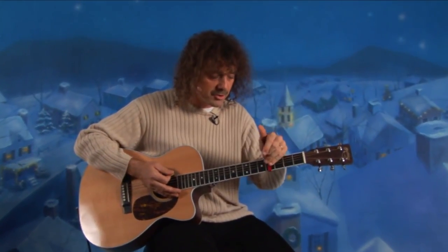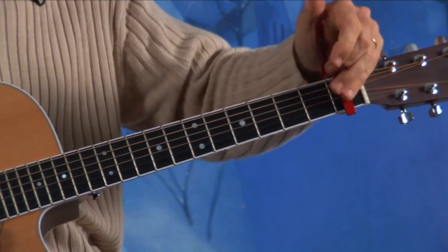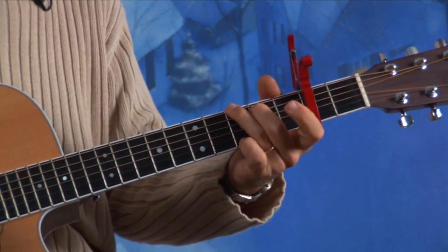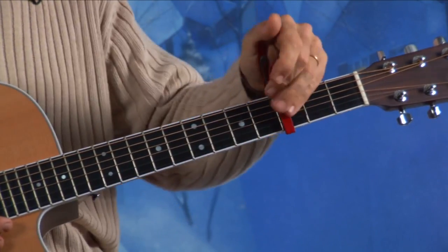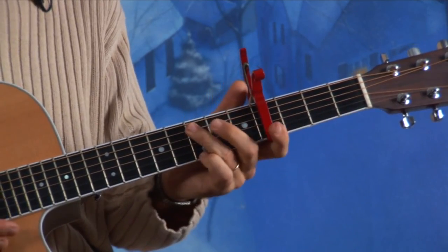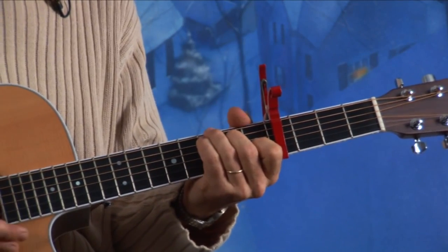I think you get the idea. The key is to experiment. You know, move the capo down to different positions. Start with it at the first fret and play your chords. And then move it up to the second fret. As you can see, I'm playing the same chords, G, C, D, and raising the key. So this way you're sure to find a key and chord voicings that appeal to you.